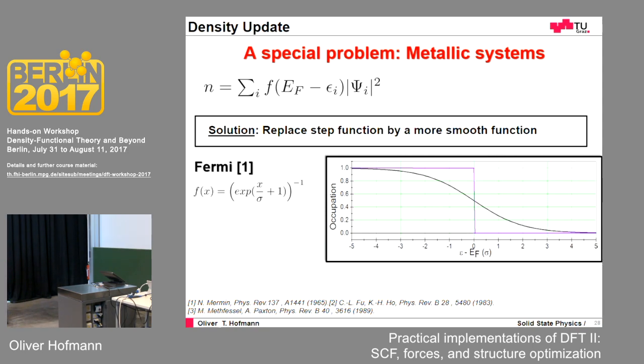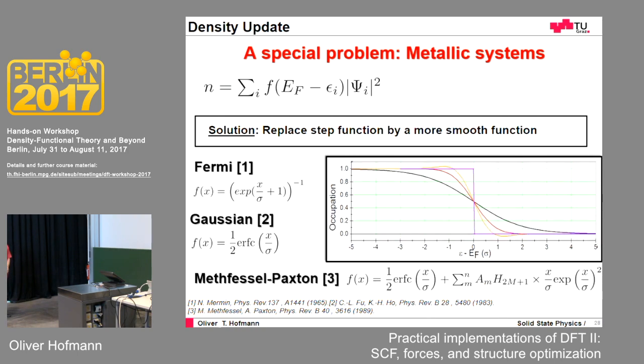The problem here is, unfortunately, that empirically this function turns out not to be ideal to achieve convergence, and other functions are much more conducive to that. What's commonly used is a Gaussian function that is still a little bit sharper than a Fermi function, and the third method that is very commonly used is the so-called Methfessel-Paxton scheme. The Methfessel-Paxton scheme is shown here in orange, and it's a little bit peculiar in the sense that unlike the other functions, it actually goes to occupations above 1 below the Fermi energy and below 0 above it. I should maybe qualify that a little bit more.